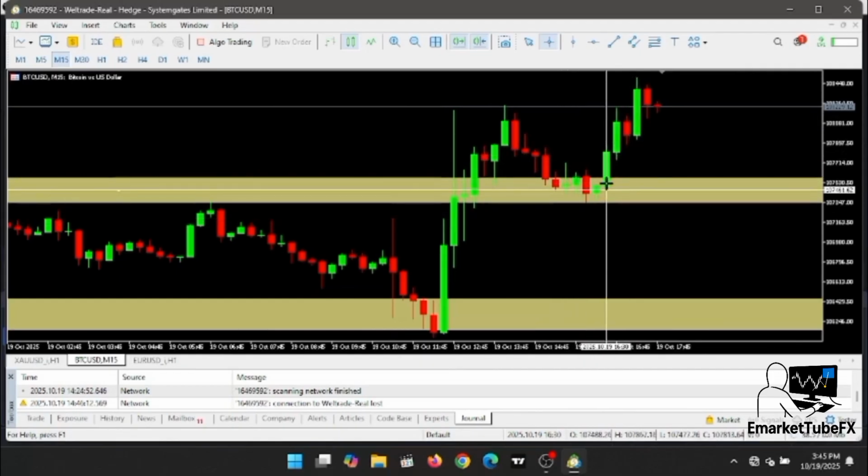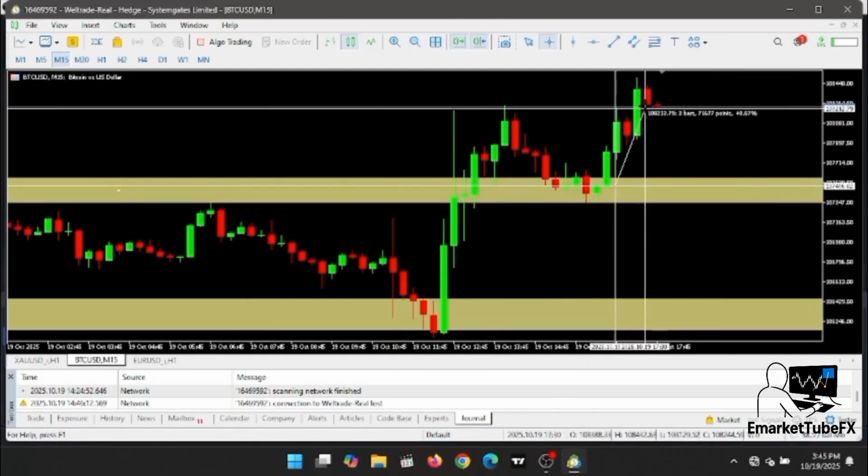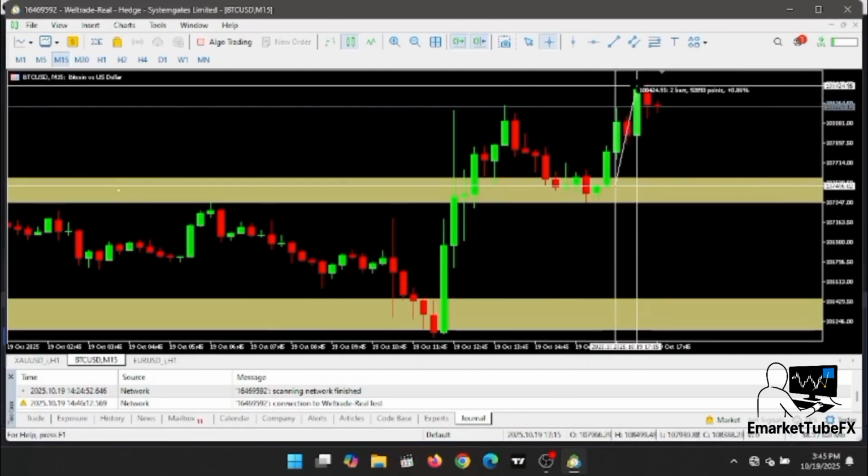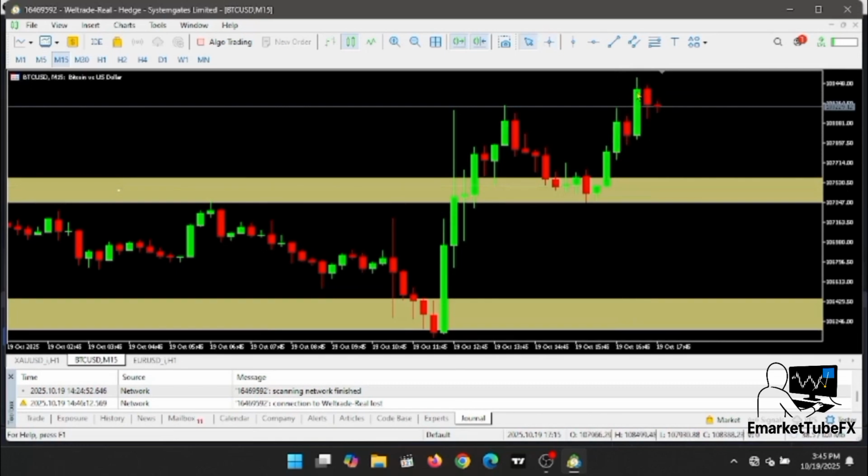So price movement from this low to this high is all profit for you. So you join the market here. So it's all profit for you. So price movement reaching this top all started here.